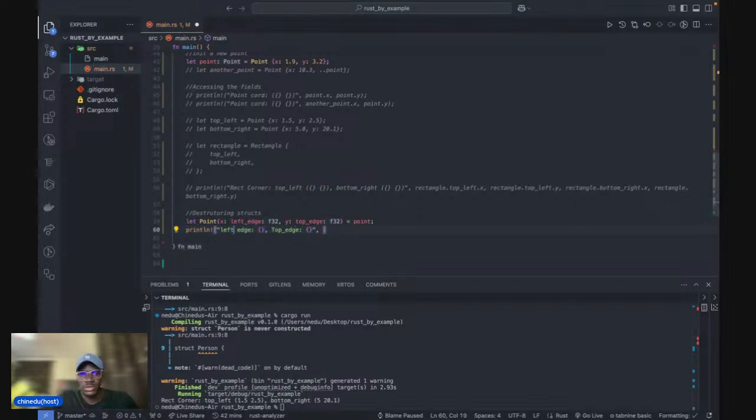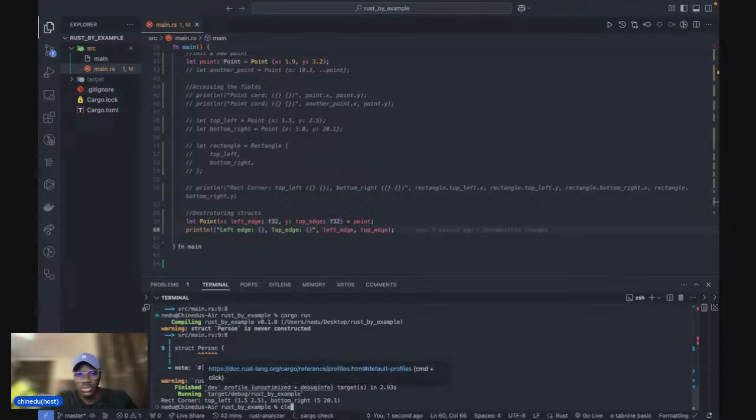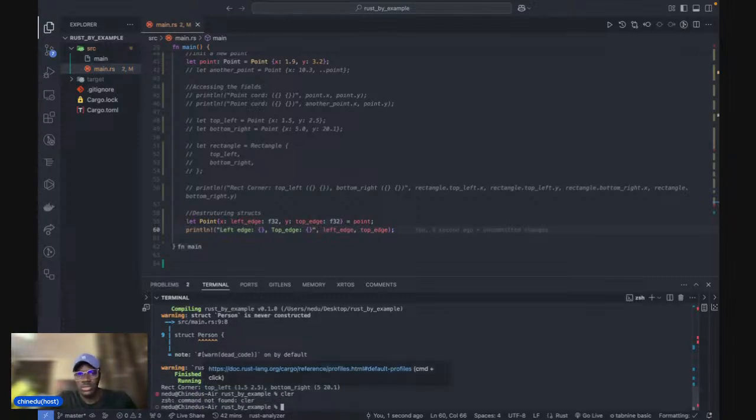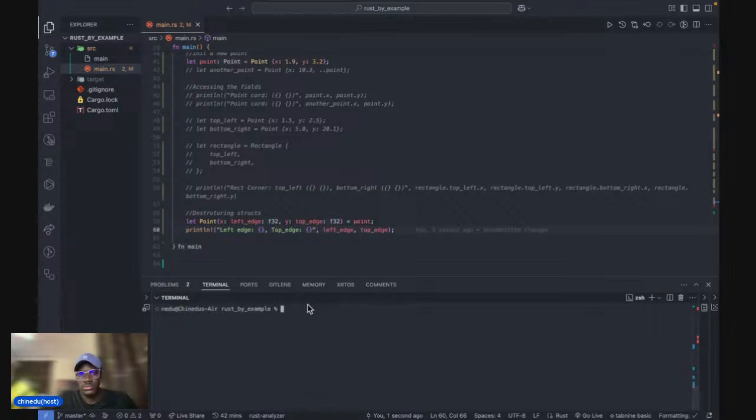Let me change this to a capital letter. Okay, so now we'll pass our left edge and top edge. So when we run this, and we look at go run, we should be able to see those values.